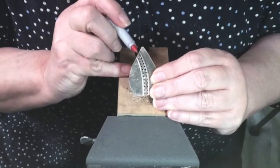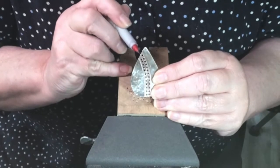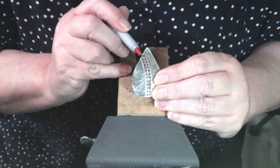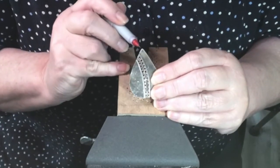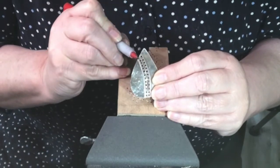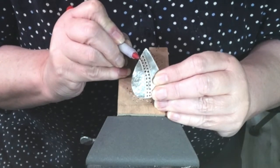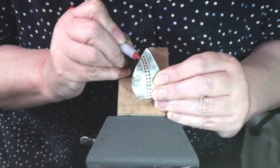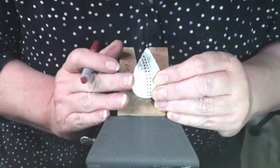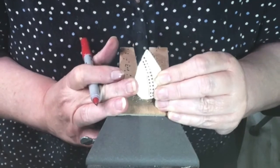If you wanna use 14 gauge wire for your rivet, you can use this drill bit that we drilled these holes with to drill the top hole. If you want to use the wire that we fused to the earring, you're going to need a number 56 drill bit. But I'm going to let you guys make that decision whether or not you want to buy a different wire or a different drill bit.